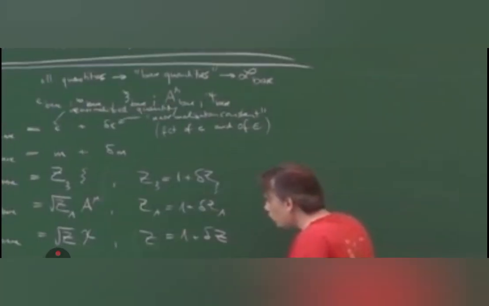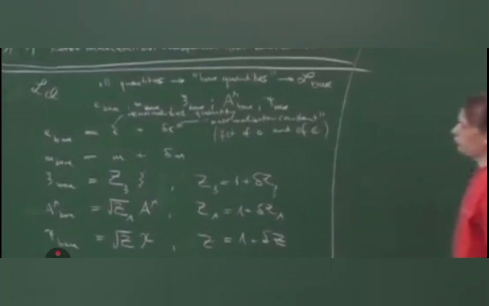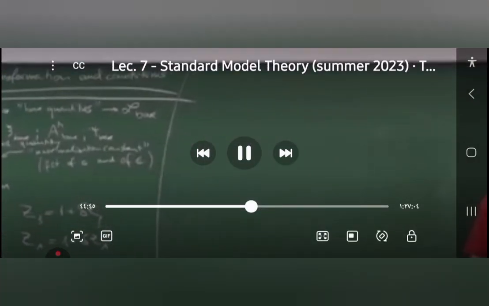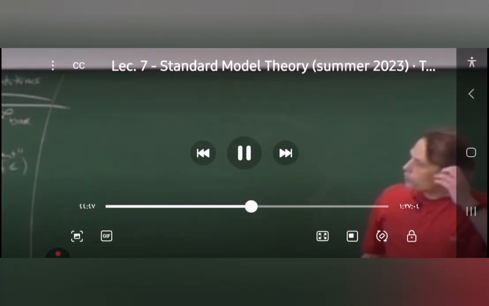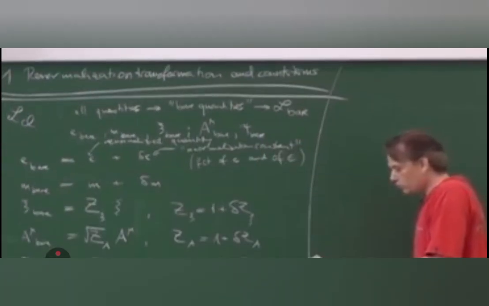Now, there is one non-trivial remark here, which comes from the fact that QED is a gauge theory, and in a gauge theory where we have Ward and Slavnov-Taylor identities, there are certain non-trivial relationships between the renormalized quantities and the renormalization constants.